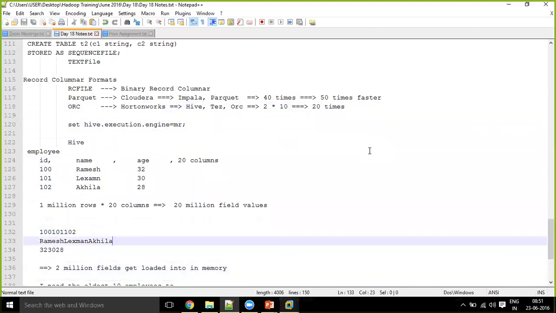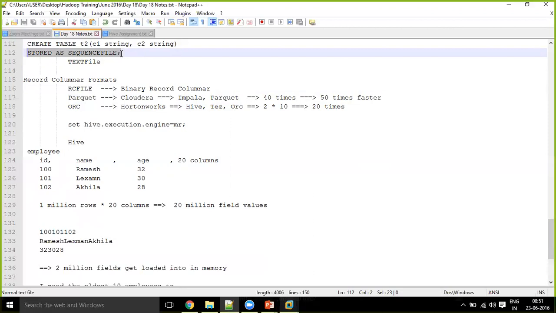Now here, you agreed that record columnar file formats perform better than regular files. And the RC file is slowly becoming obsolete now. Obviously, the sequence file also became obsolete. No longer are people using sequence files, and the only two options left for now are ORC and Parquet. If you are in Cloudera and extensively using Impala, then make one file format across all the tables, that is Parquet.